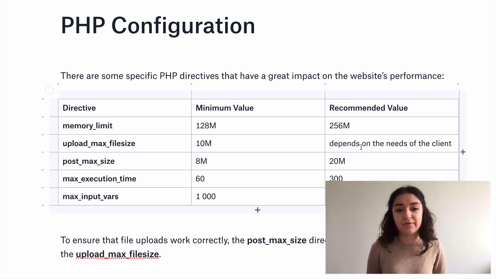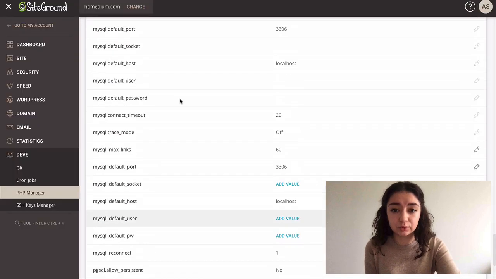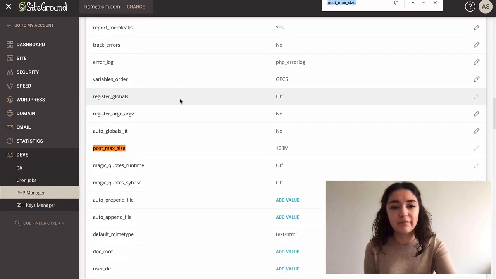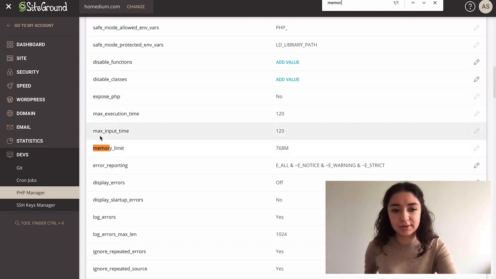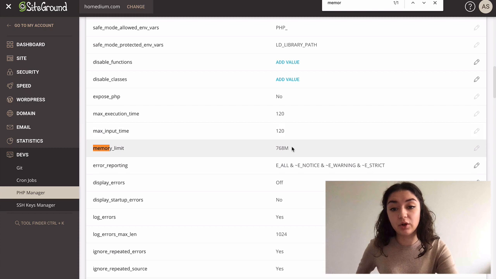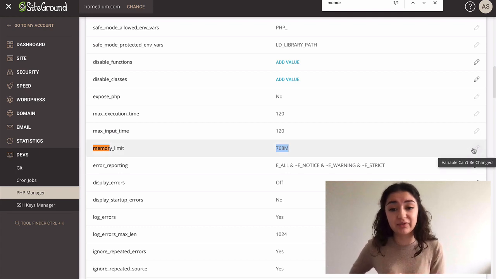So also here, this is dependent on how many functions you have on your themes, on your website, like how many plugins do you use, how much resources do they require, how complex is your theme. What I'll do, I'll just go to Site Tools, and the easiest way for me will be just to find it in here. So I see that for SiteGround, the default value was set to 768 megabytes. This is a lot. You can either change it to 256, but if it's already set to a higher value, that's even better for you.